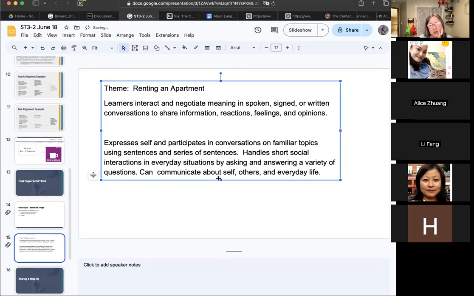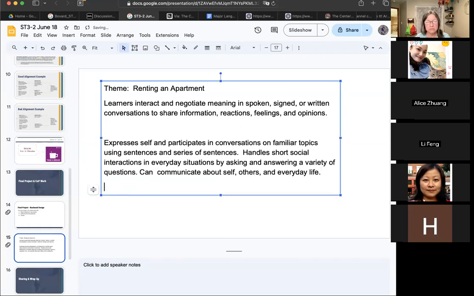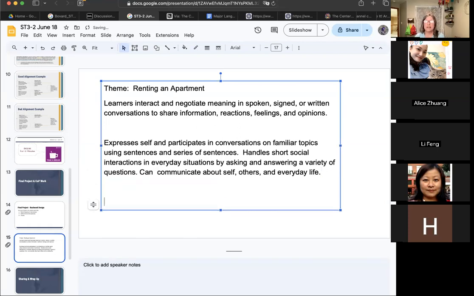Okay, so what sort of objectives can we address with this? Because that would be the next step. Writing some specific objectives. Any thoughts, Ihan? Yeah, I'm thinking. We can have a moment of silence while you think.